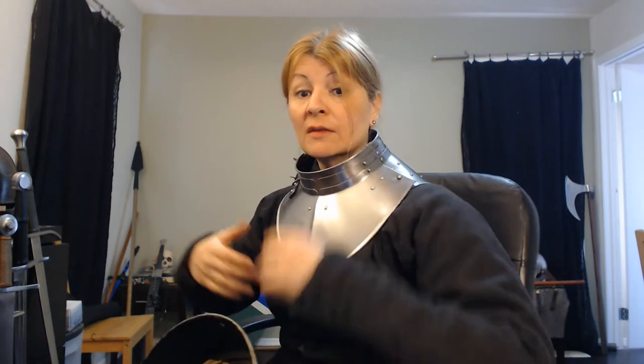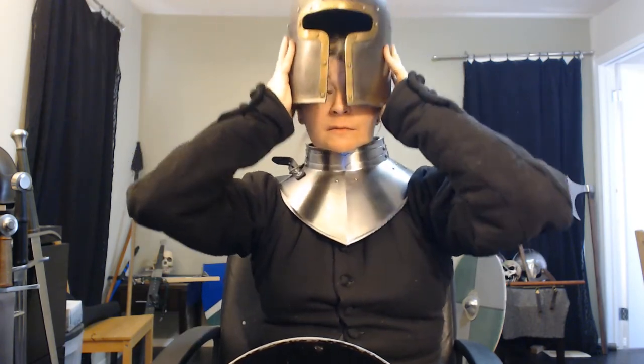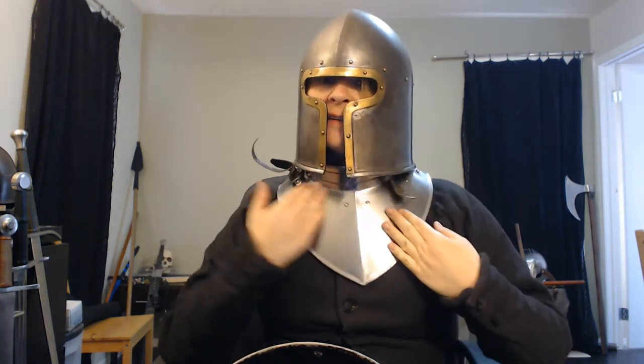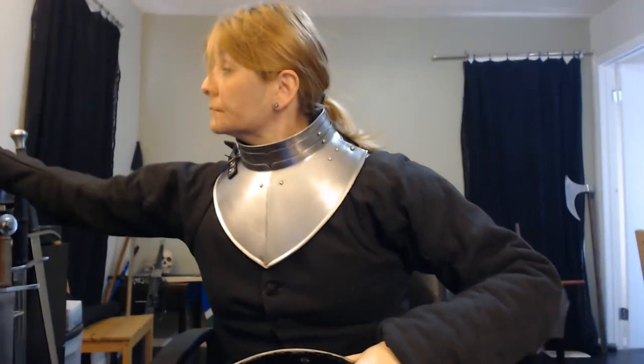The breastplate would actually curve outward and form a kind of hollow chamber underneath. Now, we'll grab this helm here. The bascinet isn't really exactly paired to this — you'd probably wear this with a style called an armette, and I don't have an armette. But you can see, while there is going to be some rubbing, it's a little big on my head. But look at that — up, down, a lot of protection. So if you're trying to hit, or trying to stab under and come up under the helm, it's much more difficult now. When you pair it with a helm of the right type, it's definitely going to improve your defenses.